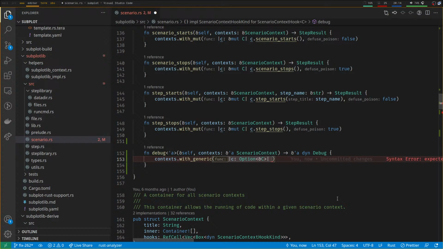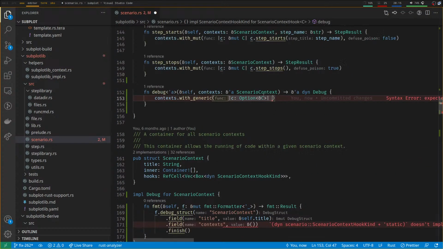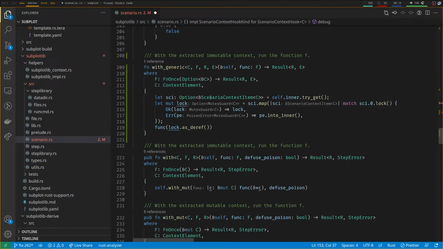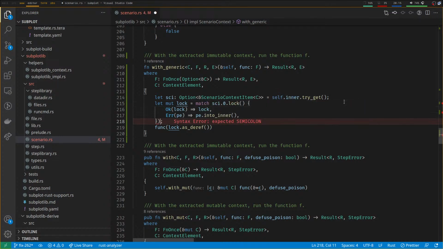I mean, a step can't get hold of the scenario context object until it's running. The scenario context object can't have anything inserted into it that hasn't been created. So at no point, realistically, should this be able to be anything other than a borrow C. I'm going to make that assertion. I'm going to say that's definitely the case. And so here, while we have an option, it's not what we want. We're just going to get rid of that map entirely.